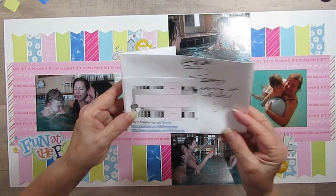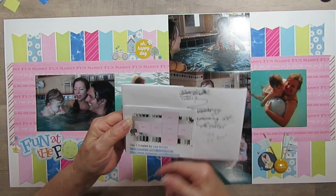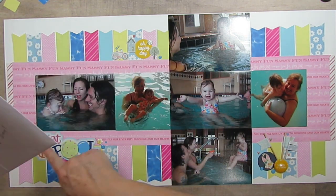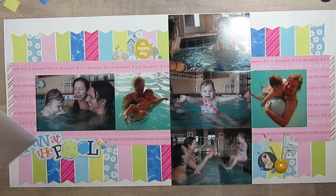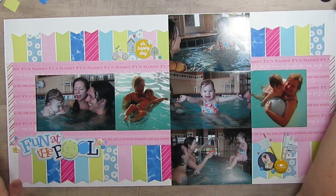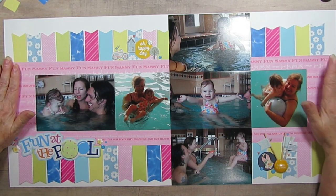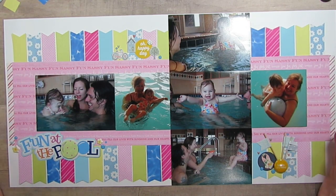Oh, let me show you the sketch one more time. It looks very close to it. Now she did embellishments here and here, where I did the group of, or like the triangle. So, you know, it's just a jumping off point, but I try to follow it as close as possible, because to me that's the whole fun of it, doing something that I just don't normally do, and I love it.